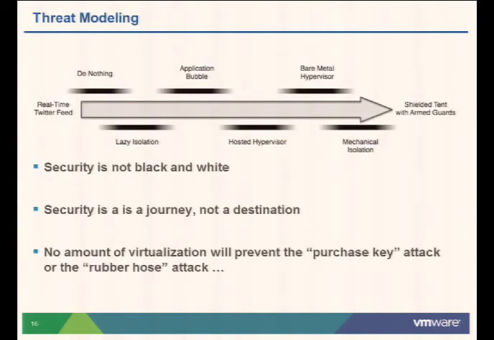So finally, let's look at what market we're in on security. Security is not black and white. It's a constant gray area. At one end, you have people like my 15-year-old son, who basically publishes his life quite happily on Twitter. But on the far other end of the spectrum, you have the spooks that live down in Washington, D.C., that walk around with lead tents and armed guards. Now, neither of us are going to be at that extreme, and in the commercial world, we're somewhere in the middle. And there are various different techniques for implementing security for each of these, starting from the very weak side, which is things like lazy isolation.